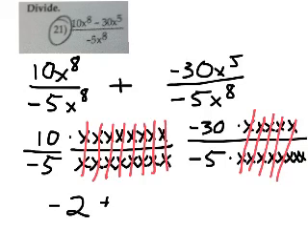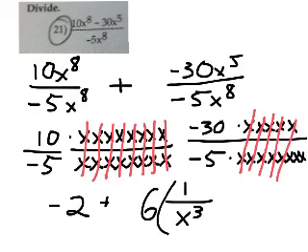So we have 3 left there. Negative 30 divided by negative 5 is 6. And that's times whatever we have left here. Times 1 on top, because all those divisions, x into x is 1. So we're going to have 1 times 1 times 1 times 1 is still 1. Okay, we cancel all those out. We have x to the 3rd power on the bottom. x times x times x is x to the 3rd power.